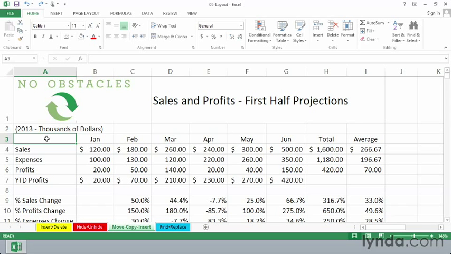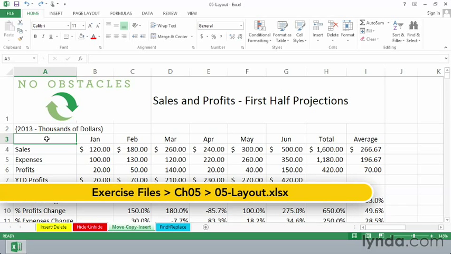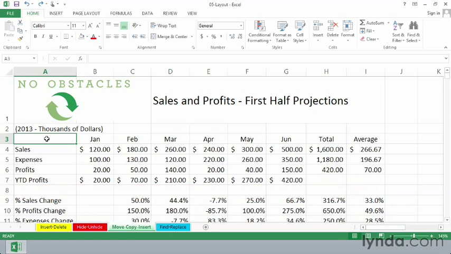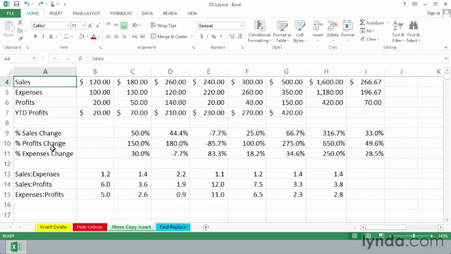To change the layout of a worksheet, you have tools like inserting and deleting columns and rows that are going to help, but sometimes you actually want to move data to a different location. And at other times, rather than retyping information, you might want to copy information from one location to another. Move and copy are similar in nature, and many times moving data or copying data is a multi-step process, but you can also use the mouse to an advantage here and actually drag data to different locations. So let's talk about different ways to move and copy information.